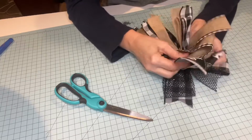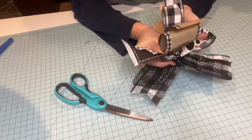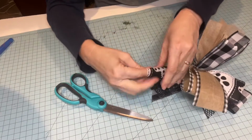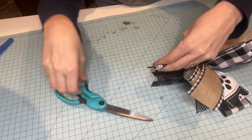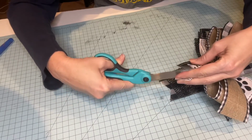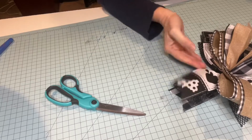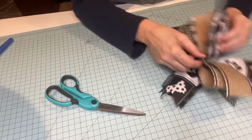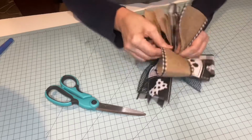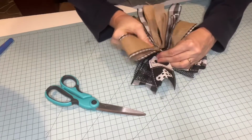So then this one will go the opposite. So this way. And if there's a print that I want to show, like I don't really like to cut this down the middle, but I'm gonna have to cut it some. But I'll try to leave a little bit of the design, even if it is a little bit bigger. And then I'll move this one over.